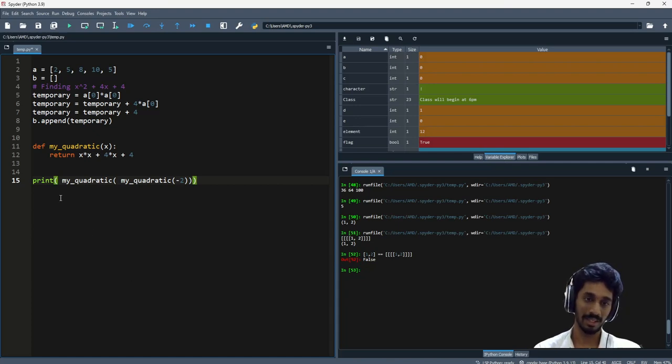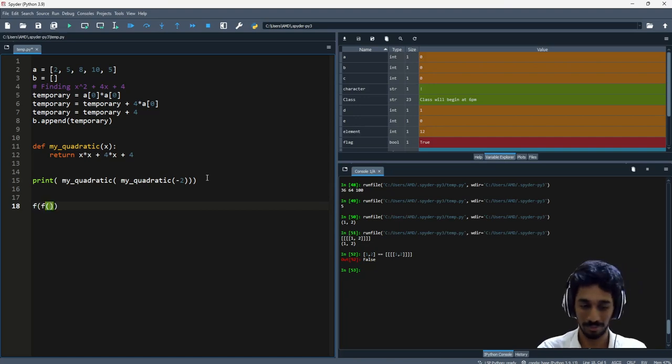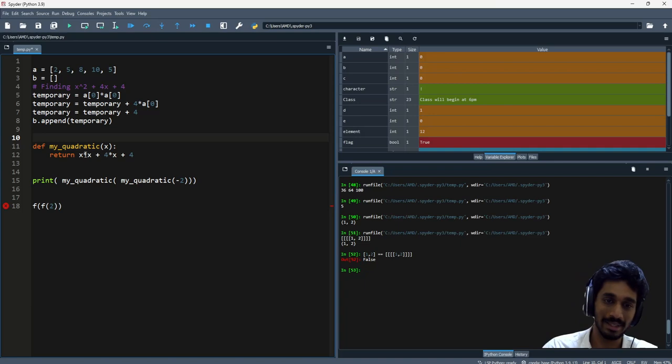Okay, so we'll work it out. Essentially, this is just like how you do it in maths. In maths, if you have f of something, you first check what f of 2 is, and then f of 2 is a number, right? So in this case, f of 2 is... Arya, do you have a question? Okay, in this the quadratic is x square plus 4.